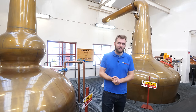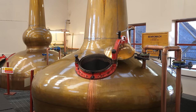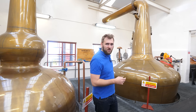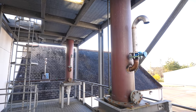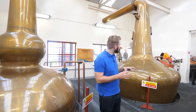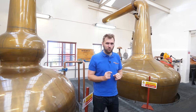Now we're at the heart of the distillery. To my right is the wash still — the wash is filled in, boiled, and distilled up to about 22% ABV, producing what's called low wines, the intermediate product, condensed through the condensers outside. You can spot the wash still by the watch glass on the neck, there to monitor for overboiling, since solid bits from the beer could clog the condenser and cause dangerous overpressure.